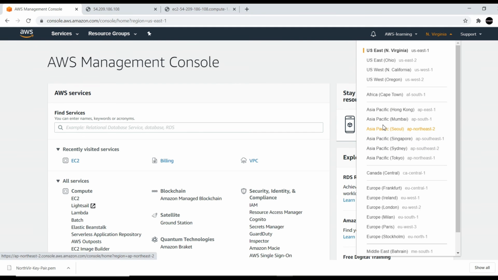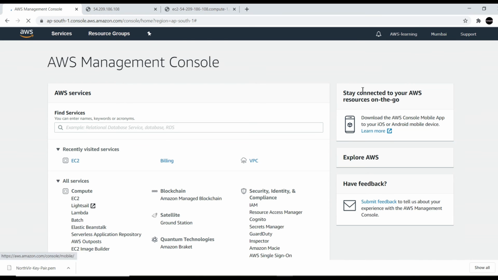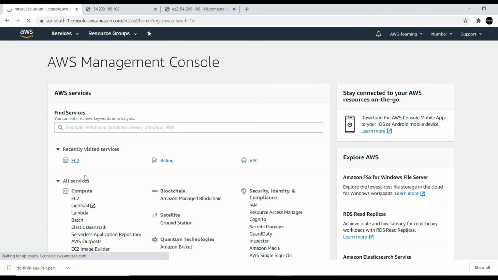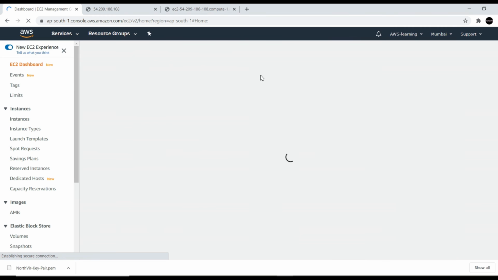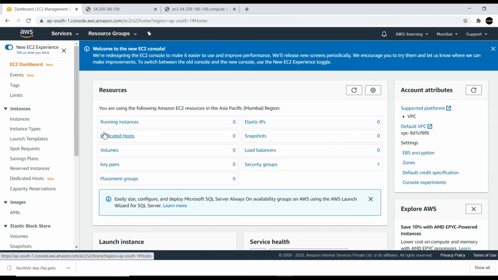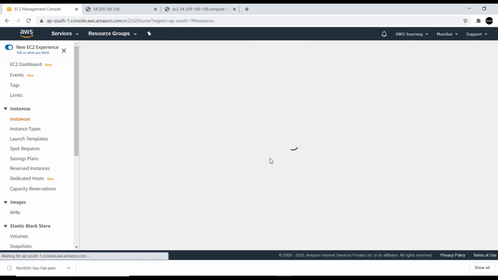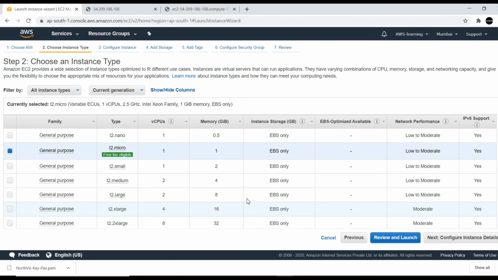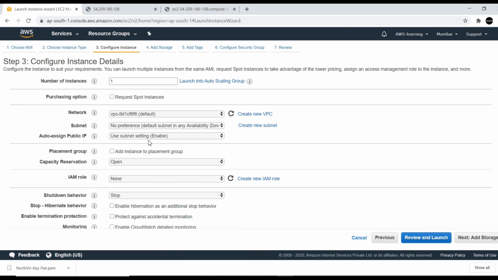Suppose in Asia Pacific I select Mumbai. I want to create an EC2 instance in Mumbai. Let's see how many availability zones it has. Go to instance, select, configure.